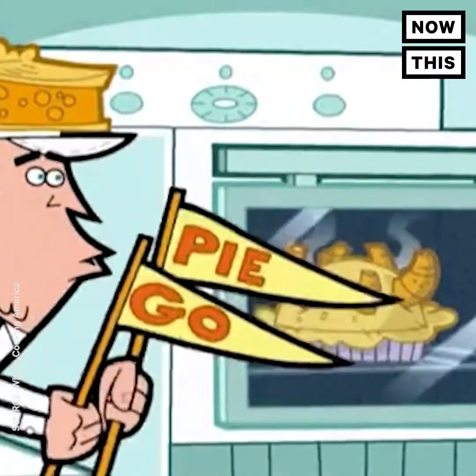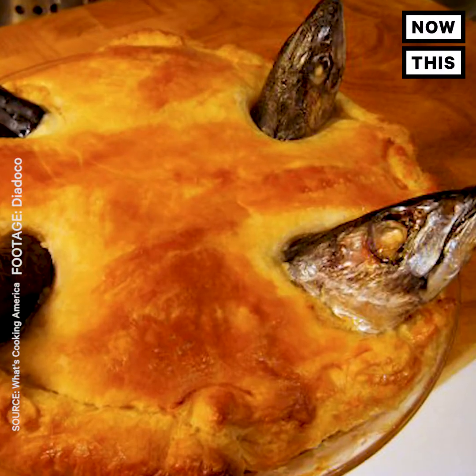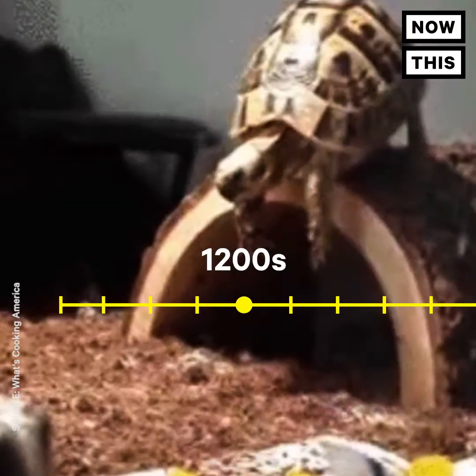The Greeks wrapped their meat in pastry to help seal in the flavorful juices. Our ancestors weren't afraid to put anything in their pies — and I mean anything. The Romans used oysters, mussels, and fish. Crows were put into pies, and their feet were used as handles. There were even recipes for tortoise pie.